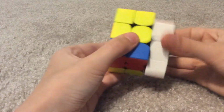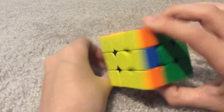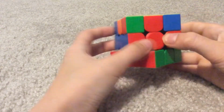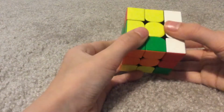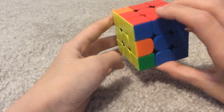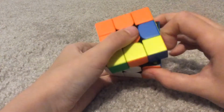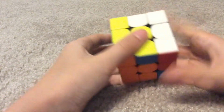If you get the two, if you get something like, let's say like this, you'd point it to the red side and then you'd want to do this, which is the same move again. And then you want to find the part that you, okay, of course I've already had a solved part, so you have to do that again. For me, I'm just going to really quickly fly through that.